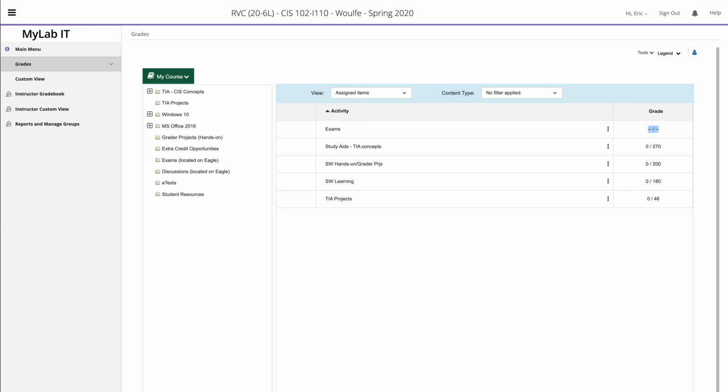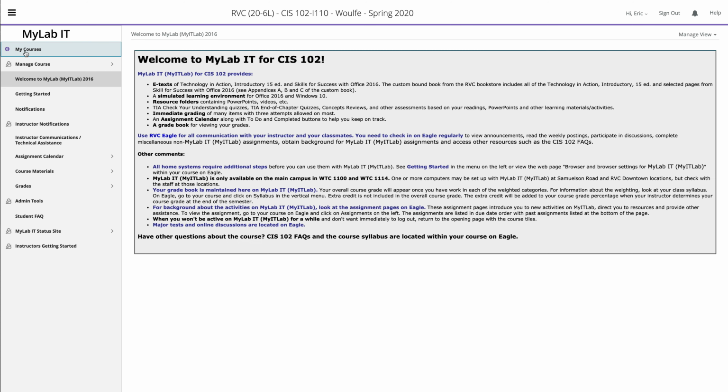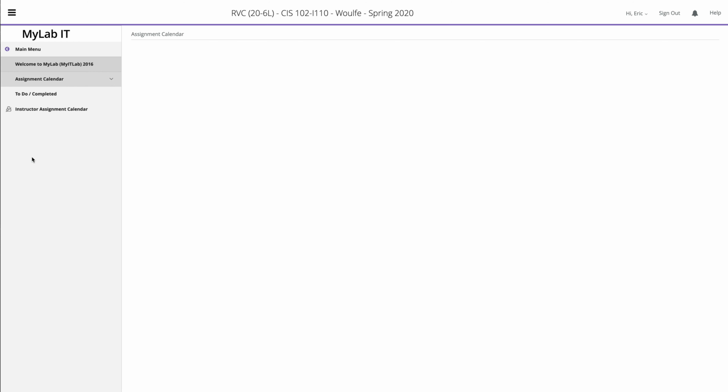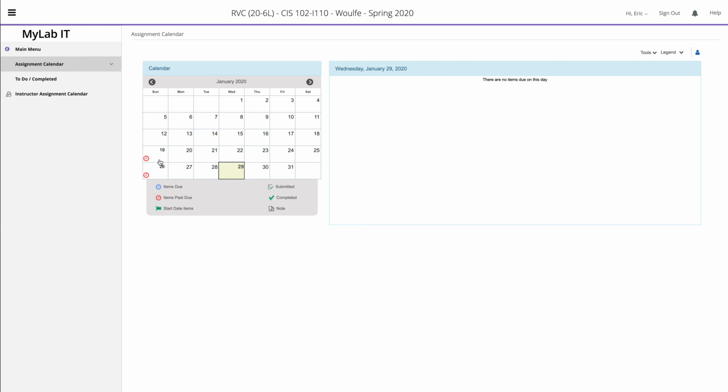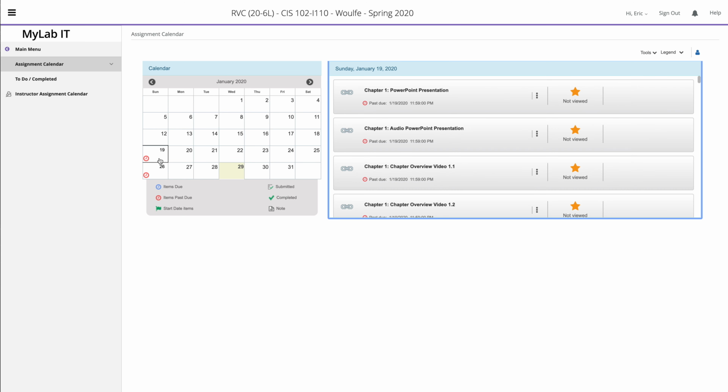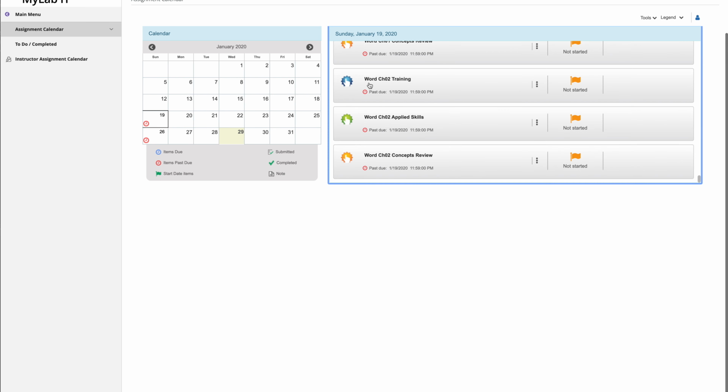Just a reminder that when you come in through your main menu, when you come in through the calendar, when you come in through the assignment calendar, don't worry about the to-do completed. Really just stick here to the assignment calendar. And we're going to wait for this to load. It's my internet, it's not yours today. Here we go. Remember that even if today is the 29th and there's things assigned here 10 days ago, we'll scroll all the way to the bottom. If you, for instance, haven't done the Chapter 2 Concepts Review, that submission is not closed to you.